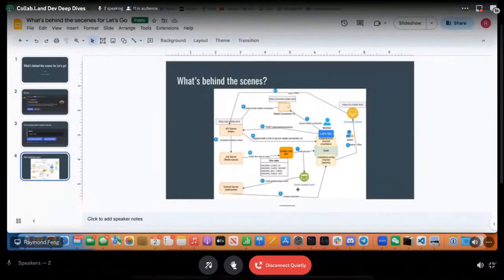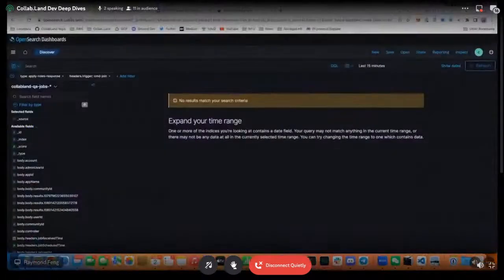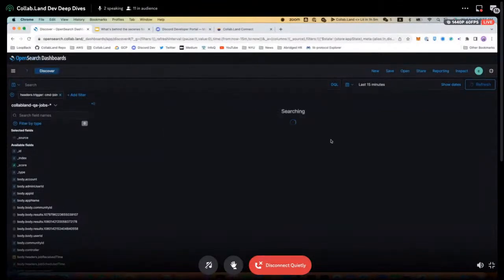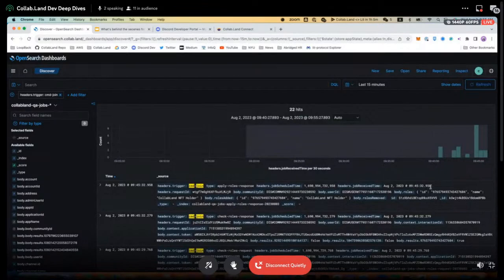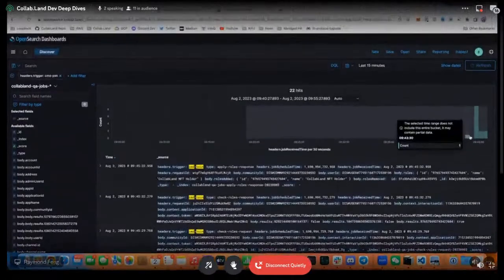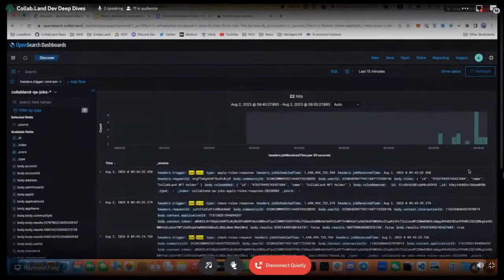All right, so that's quite busy, but I want to go back to the system and show the different metrics we have and surface more details whenever something happens. So I'm going to look at the OpenSearch dashboard we have, and I want to show some events getting into our system. You see some hits from the last 15 minutes.